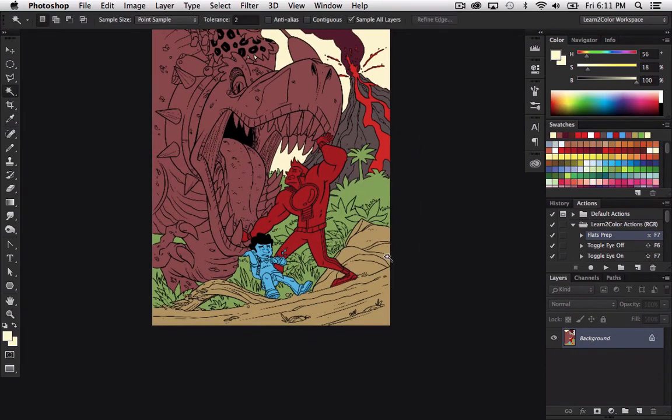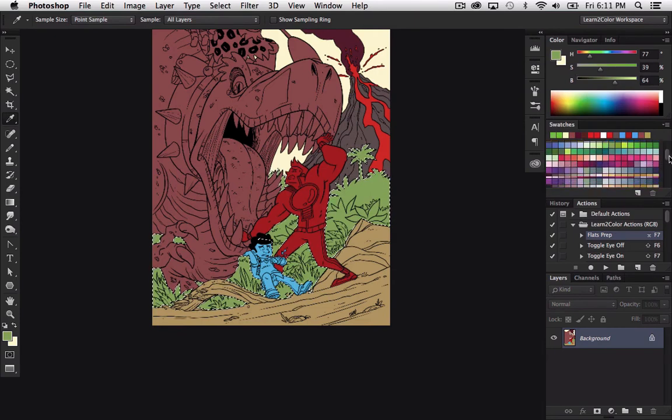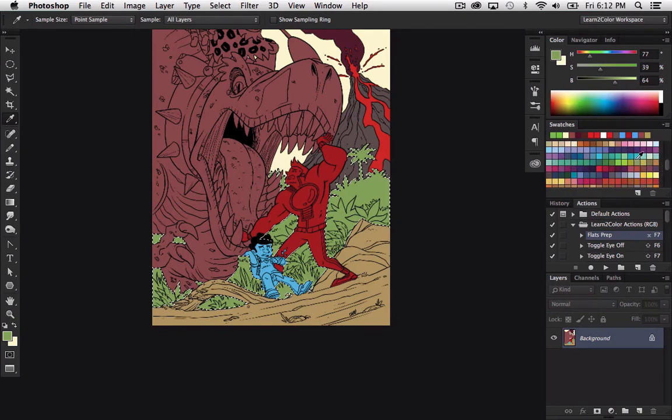Now, the next part, I'm going to select this green. Actually, I might. What green do I got? Look at the other greens I got, because I'm not sure if I like it. I kind of like that one better. I wanted something a little bit more duller to push it back.